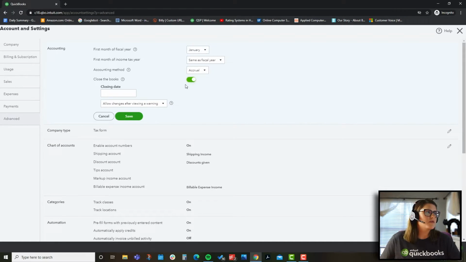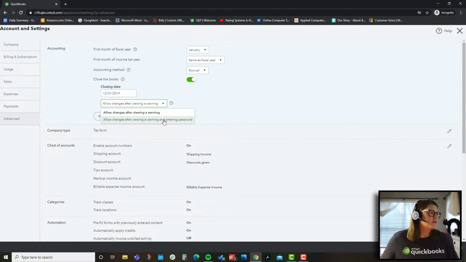And do you want to close the books? I always use this feature, and I cannot stress how important it is to use this feature. Please use this feature, whether you're with desktop or online, because if you have done your taxes for 2019, the last thing you need is your new clerk coming in here and posting things and accidentally typoing 2019 and then having to go in the audit trail and figure out where it is and reconciling everything back. I feel very strongly about this. So in any case, use your closing date.